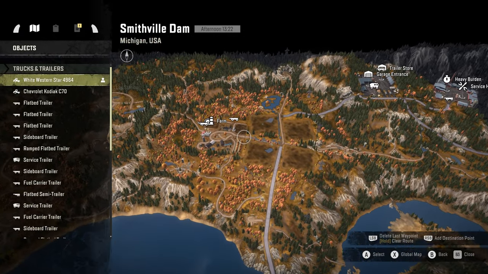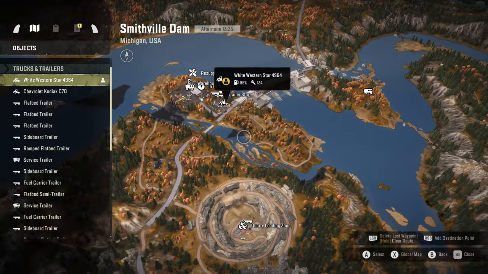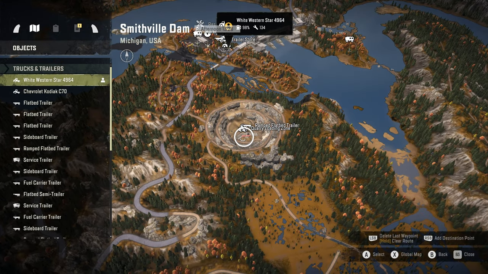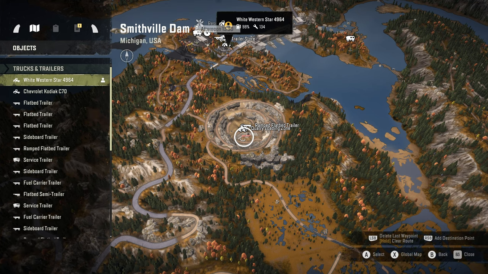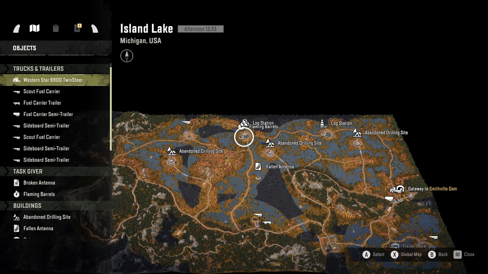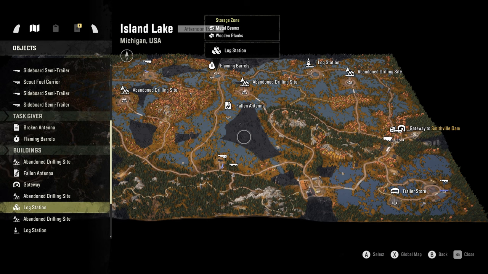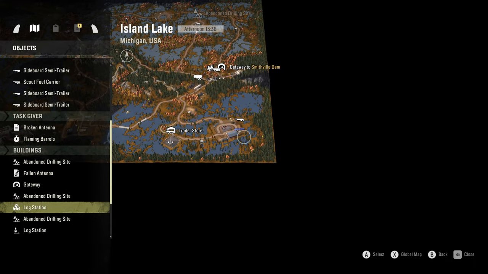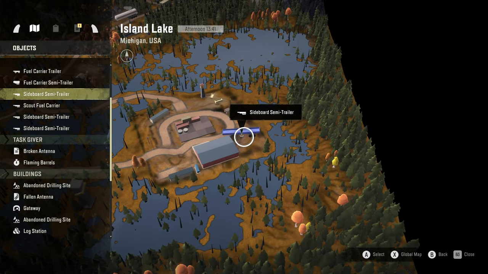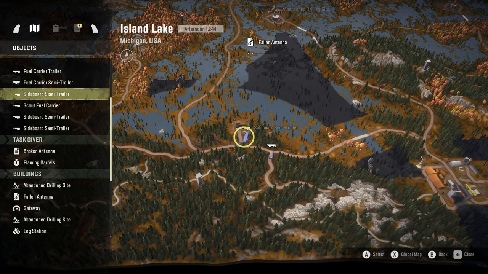Trailers. We've got fuel carrier is there. We don't want either of them, I believe. That we can get the metal in. It's been so long now. I think we can get metal here. Yeah, metal beams from there. But where is our nearest trailer? What's in this one? I think that's got stuff in it. I just can't remember. Why can't I remember what's in these things? Yeah. And that trailer there. That's right.